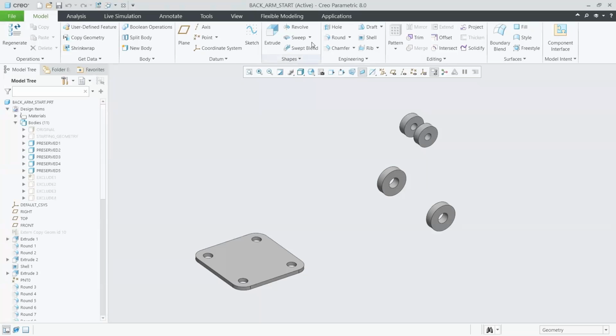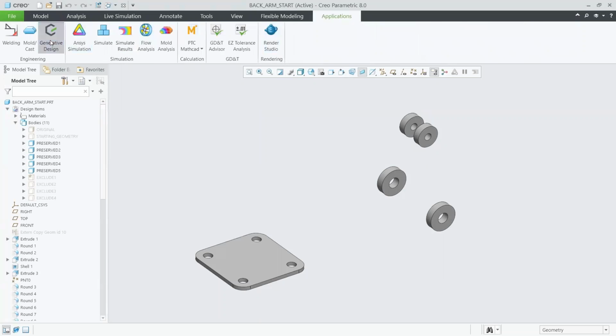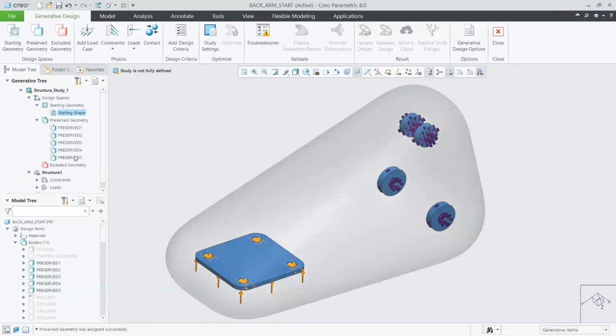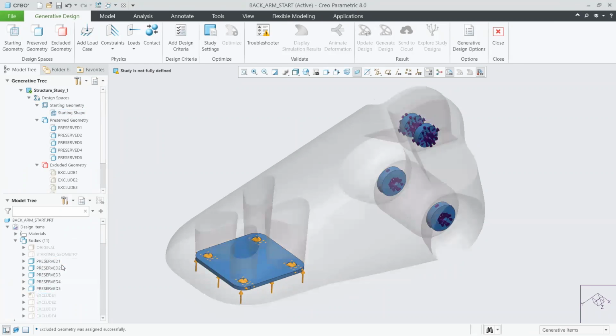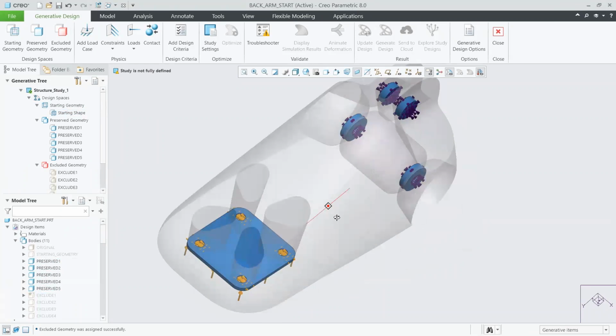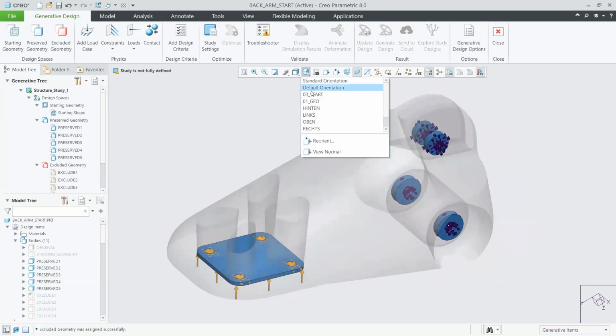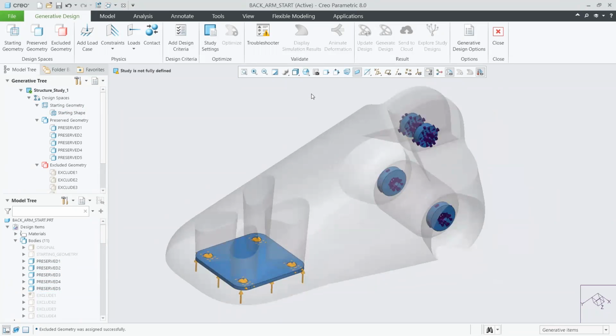Any areas that you might have bolts or any existing geometry, you might want to exclude that from the study. And the first thing I mentioned earlier is the ability now to get the automatic creation of our starting geometry, or the envelope, based on this preserved geometry. So you can see whenever I select on the bodies that I'd like to preserve, generative automatically builds out the starting envelope for our geometry creation. And this works the same way for any excluded areas. We just select on those bodies here, and you can see that the generative envelope automatically updates for that change. So it makes it even faster to get our generative studies built out in the first place.